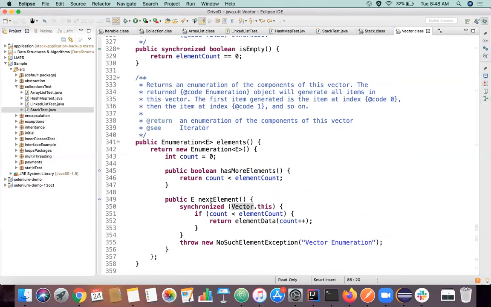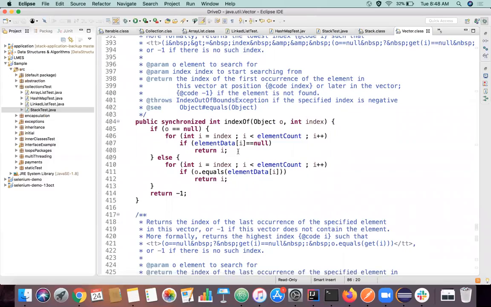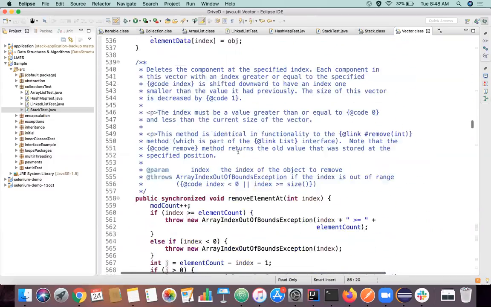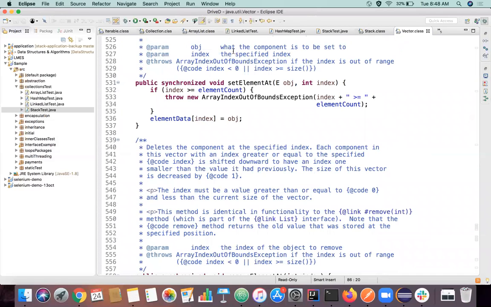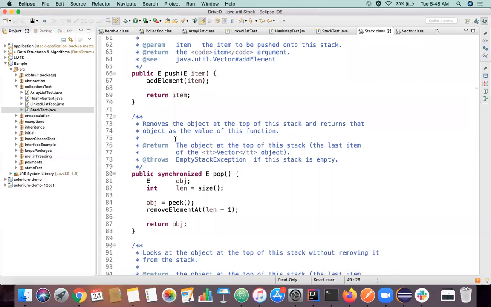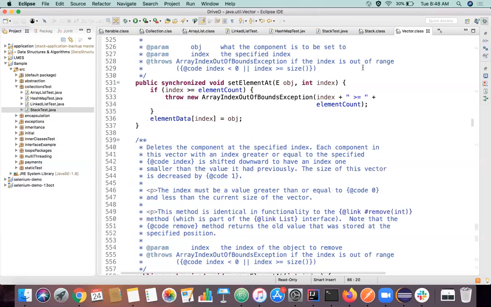Stack implements this vector, so all of this index handling and many elements are coming from vector only. If you can see, stack has this push and pop operation, right? These are the methods which are explicit to stack, which don't have to necessarily be in the vector class.